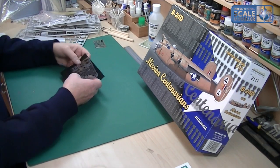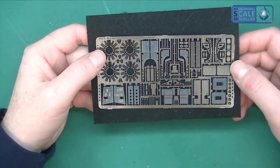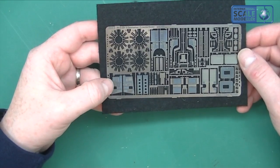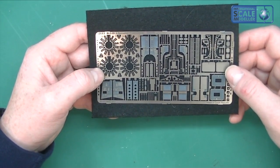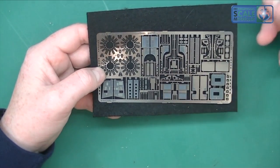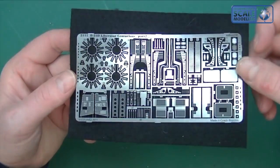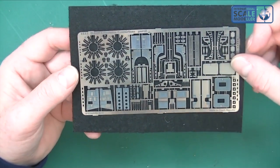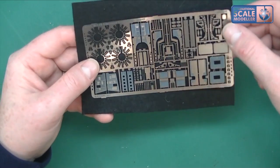And then we've got another fret, should I say, of photo etch. Now this has obviously got engine cables. We've got some flooring there by the looks of it, some panels. I would imagine some of this is for outside, maybe wheel bay wiring, things like that. But that is a very nice looking fret of photo etch, very fine indeed. Eduard are definitely the kings of photo etch in my eyes. That's beautiful looking photo etch. So that's going to update certain parts of it.